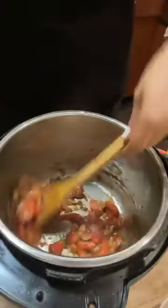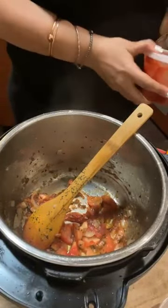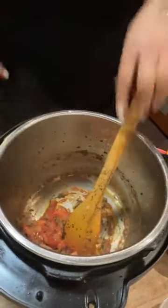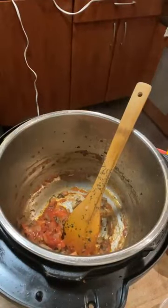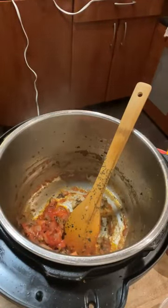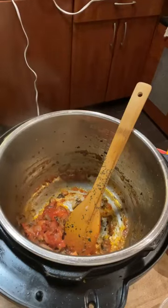Give it a gentle stir. This is the base of the curry that we are creating right now. As always, when the tomato goes in, always add your salt to draw out all the moisture that you need to draw out. So that is step number 2. We are going to do that right now.